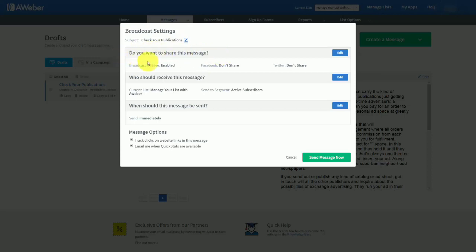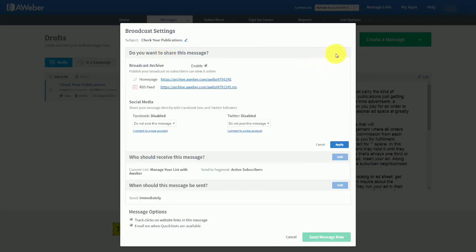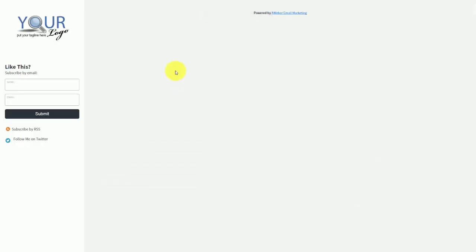In the first section, there are some decisions that you can make. For example, we can click the Edit button, and you'll notice that you can produce your own broadcast archive. That broadcast archive is already branded because we did that in an earlier video. Let's take a look at how this broadcast archive will appear. Right now we don't have any emails, but you'll notice there is our logo and an opt-in page. And we can share this broadcast archive just as we would any other web page.